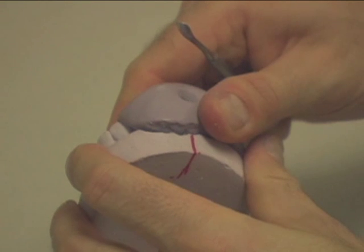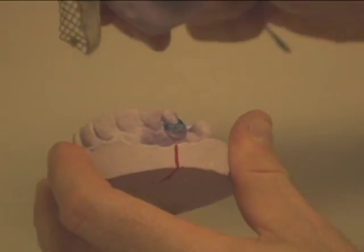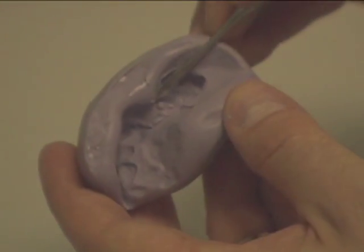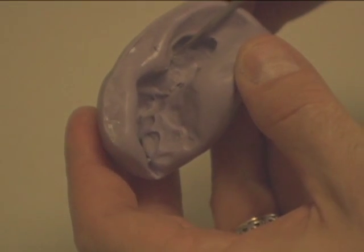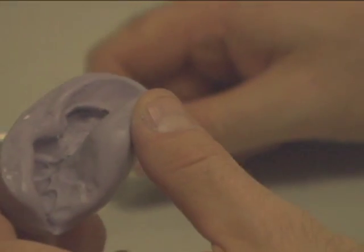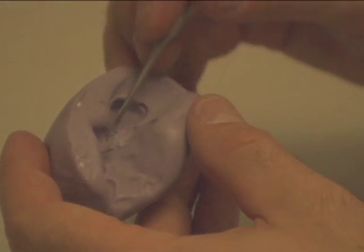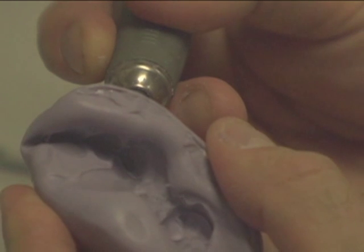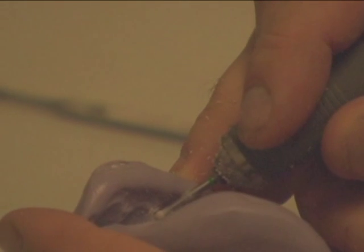Creating Sprue Hole. Remove putty and drill a sprue hole from outside to inside using the number 8, 2mm burr. Drill your sprue hole through the indentation of the putty tool and out through the other side, trying to come as close as possible to the tip of the clasp. If you come out ahead of the clasp tip when drilling, that's okay — just make a channel from the hole to the tip of the clasp. Make sure the channel is 2mm by 2mm, as that is the size of the burr, and it is important to keep everything 2mm by 2mm.